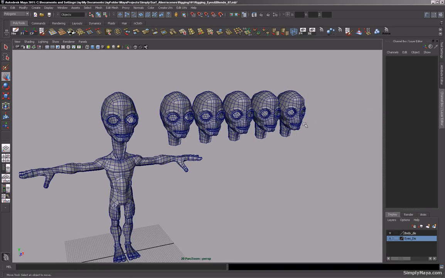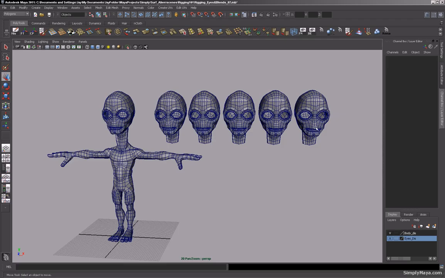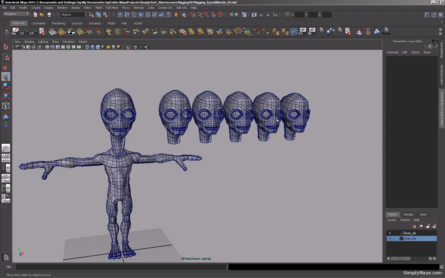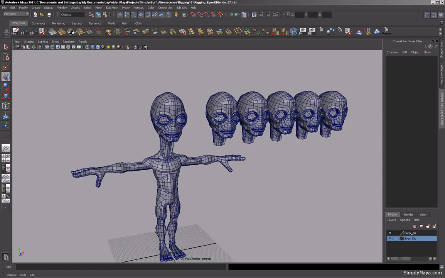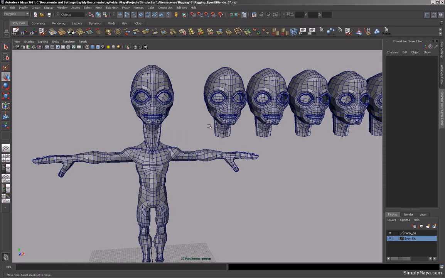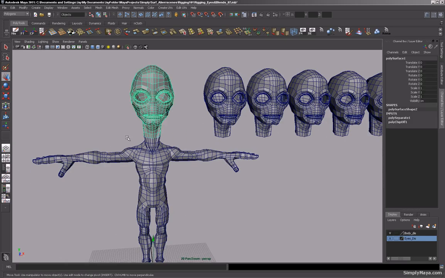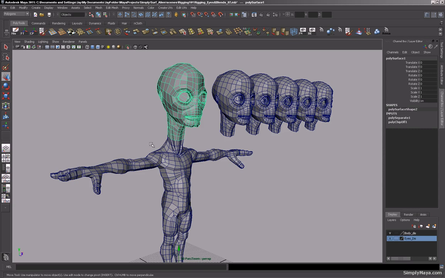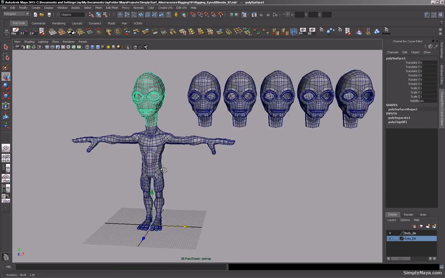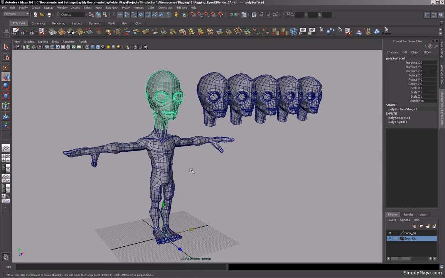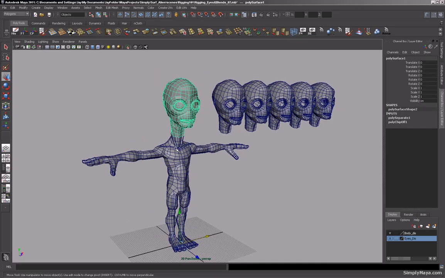Okay, so each of these we can create like a smile, left eyebrow up, right eyebrow down, and so on. So we can do all of this. Okay, but what we want to do now is we've got this head that's now unattached to the body. It's separated. It's been extracted off of it. And what we need to do is actually put it back onto the body now.